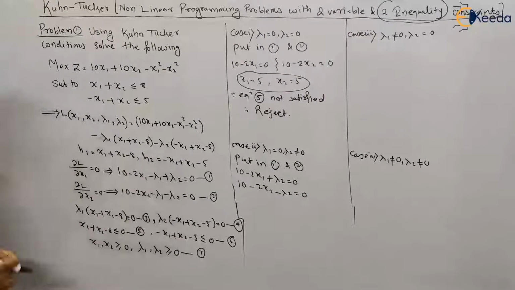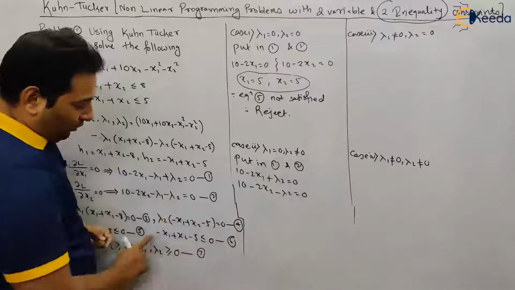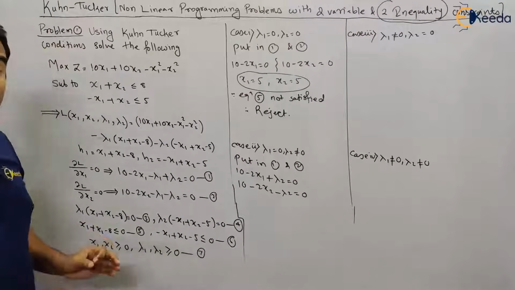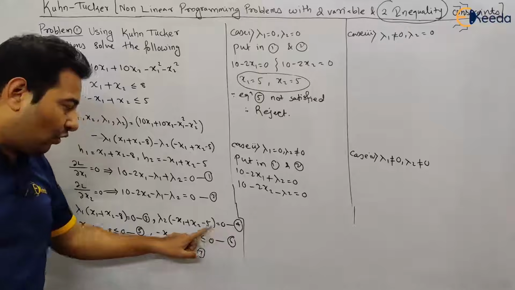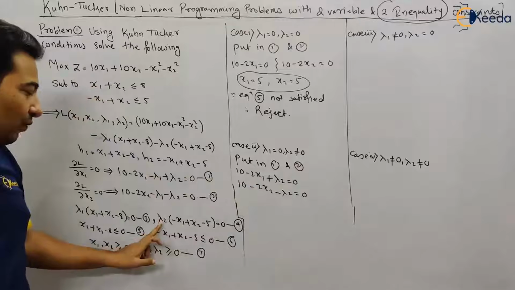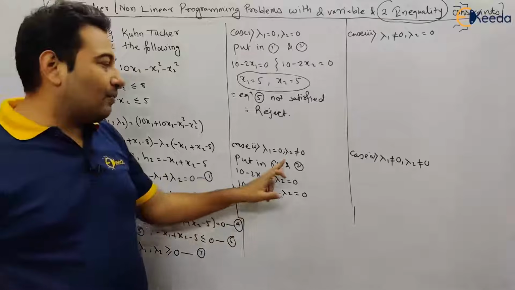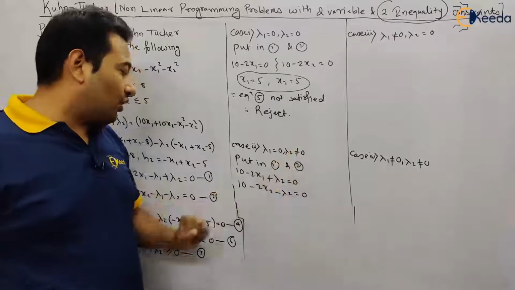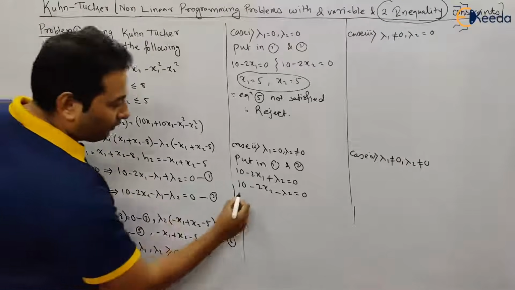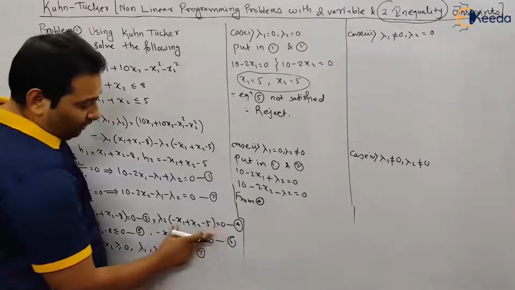Now see, from equation number 4, lambda 2 is not equal to 0. What does this mean? In equation number 4, it means either lambda 2 is 0 or this particular equation is 0. It's clearly given lambda 2 is not 0. One has to be 0, so that this resultant multiplication will be 0. So it is given in the condition, lambda 2 is not 0. Since lambda 2 is not 0, this has to be 0. From 4, lambda 2 not 0, this has to be 0.